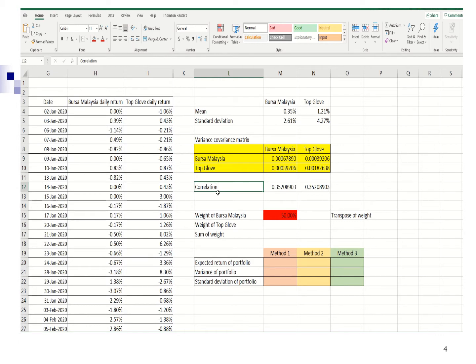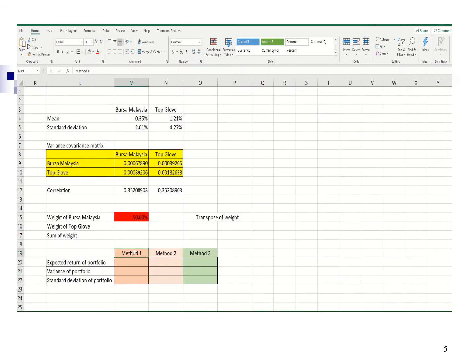My objective is to measure the return and risk of a portfolio with two assets. Through experience, I have learned three different ways to do it: Method 1, Method 2, and Method 3. I'm going to show you one by one. Do you see that I have highlighted the weight in red? This is an important input as all the subsequent inputs are related to this variable.